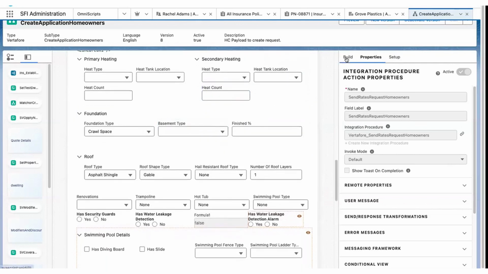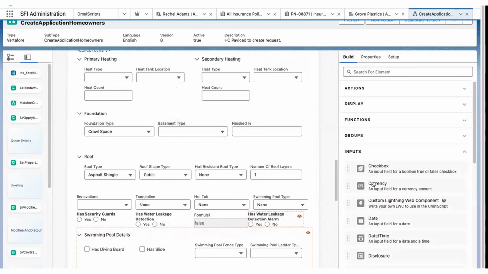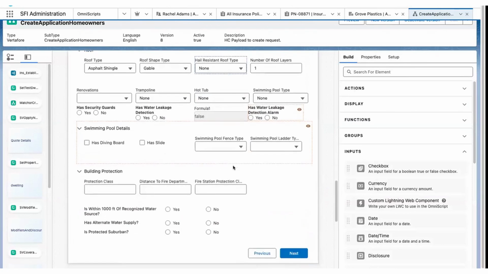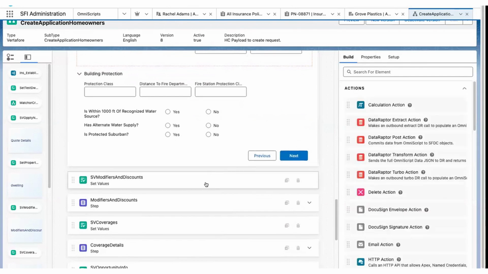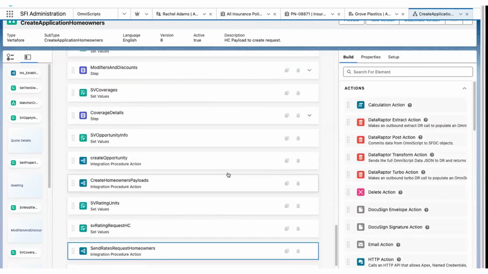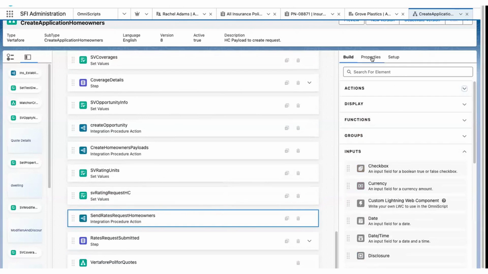And in terms of how this is built, as you can see, it's a graphical designer, a WYSIWYG designer, so I can drag and drop fields onto the page here to define what the UI is, and then we have other actions that can be dropped in to define what happens in between these steps. This is more of the UI layer, and you can have some logic running here, but what I've done for a lot of these integrations is to use the integration procedure, which is a server-side process, which let's get to here.